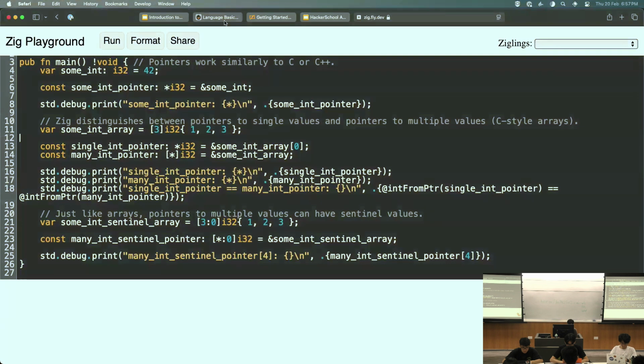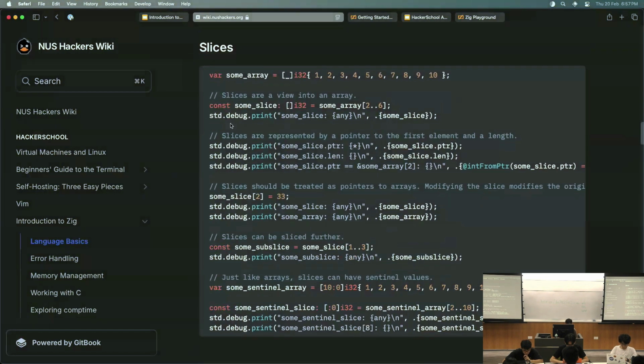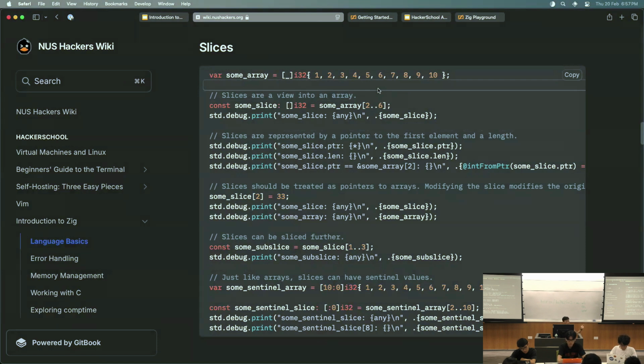Okay, so moving on, we now move to slices. For those of you who are familiar with Go, this is pretty much the same concept. You can treat a slice as a view into an array. This is quite similar to Python slices as well, except that in Python a slice of an array is still an array, but in Zig we treat it differently in that slices have a, quote unquote, dynamic length. So we don't specify the length of a slice inside its type. Instead, we just have a slice with an unknown length that we can access via dot length.